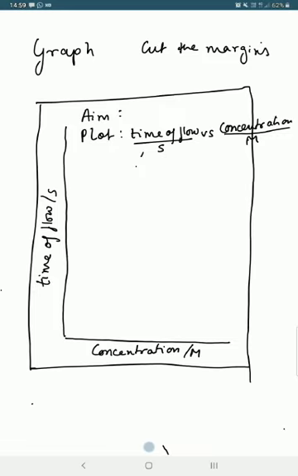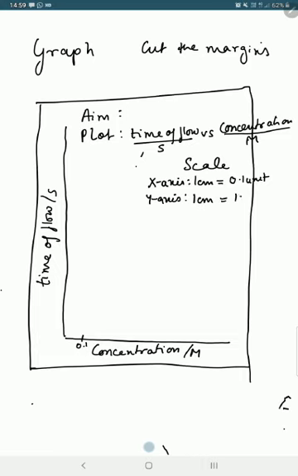Now you will plot your graphs. The graphs have to be plotted using a scale. So the next thing that you have to mention is the scale. The scale is always written like this: x-axis, y-axis, and you used to write small divisions and big divisions, but you will only write centimeters. So let's say you've taken concentration as 0.1, then you will write 1 centimeter is equal to 0.1 unit. You do not mention the unit. On the y-axis, similarly, you will write 1 centimeter is equal to 10 seconds.